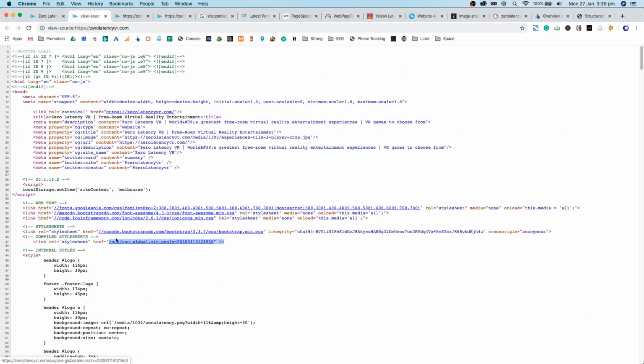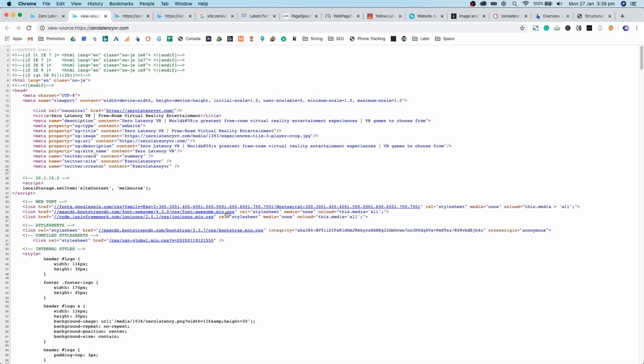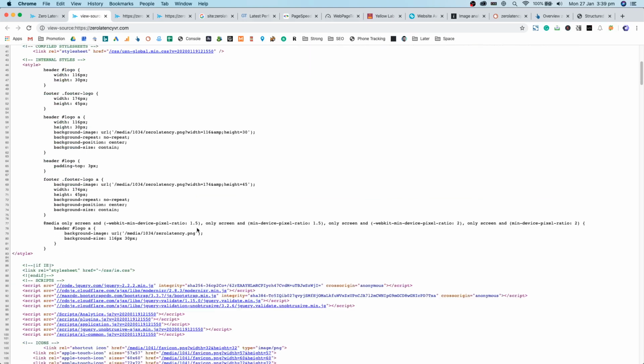Even your own, consider downloading them, host them locally. These don't change. If they use a version number in there because they don't want them to change, the next version will have a different URL, so they're not going to change. You may as well download them locally. Keep the signature, so this here, keep this. That's theirs. They're entitled to it. They've written the code. That's fine. Download it locally. There's nothing that's stopping you from doing it. They're open source platforms, they're open source scripts. You're allowed to do it. There's nothing that's stopping you from a legality point of view.